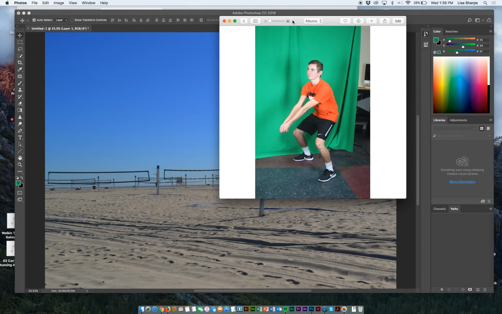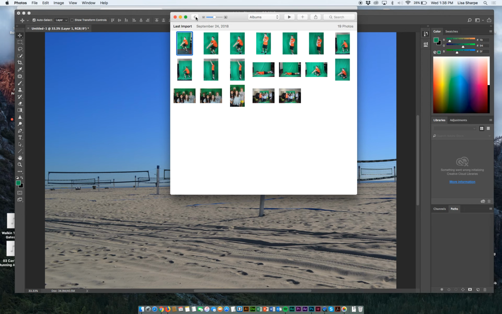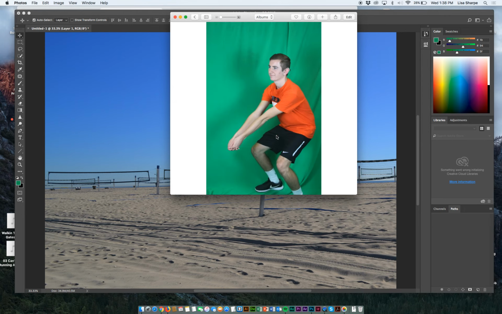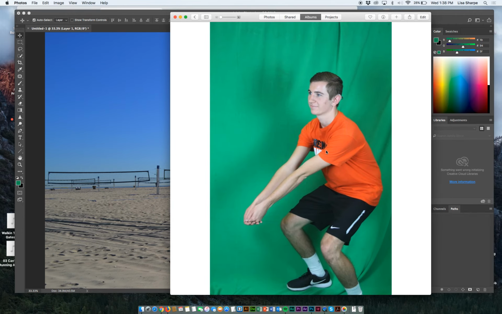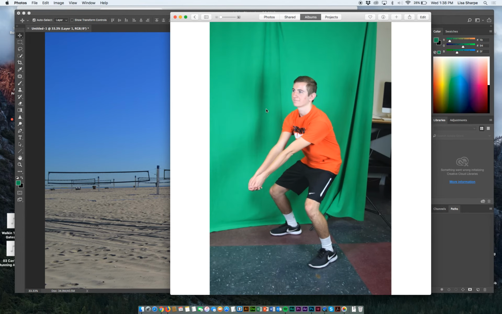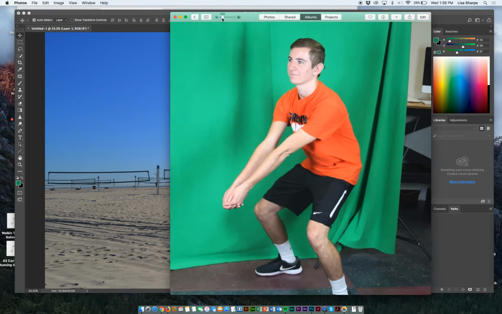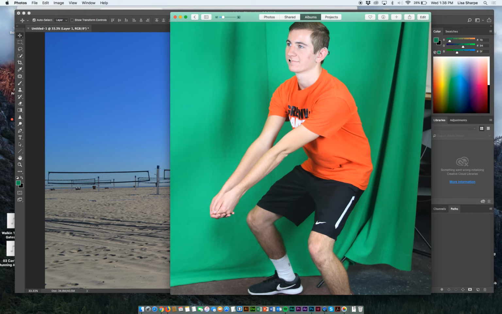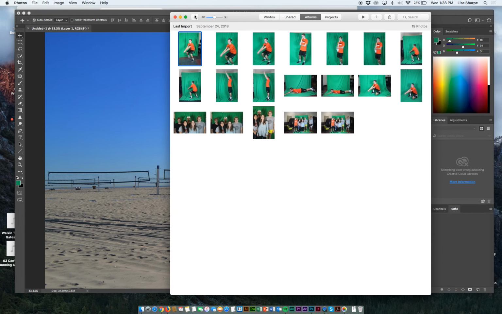So here's Ryan. And if we go mouse back and forward through these images, we want to evaluate the images, and I'm going to make them bigger so we can look at them on the screen. We want to evaluate them for clarity, sharpness, facial expression, like I think that one has a better facial expression. I'm going to zoom in on this one. Yeah, okay, so we have good sharpness. So this will be one of the photographs that we choose.